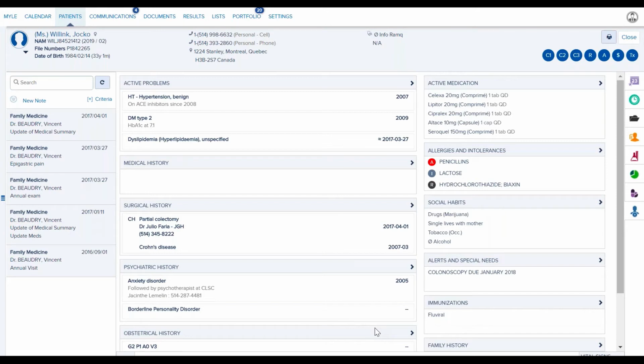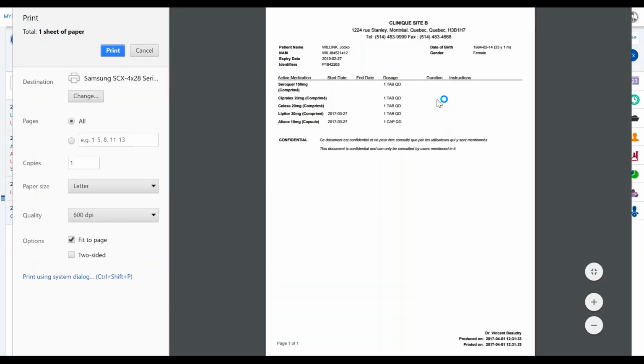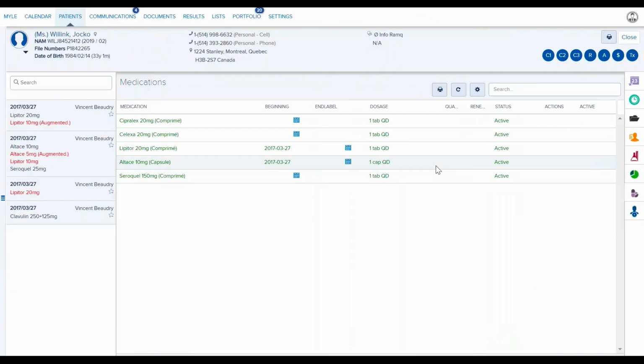Before I show you some more improvements in our pediatric patients, I would just want to show you how easy it will be now to print the list of active medications. Let's say you access this patient's file, you see the list of medications here, and you want to print it. Well, it's very simple. You simply access the medications module here. You click there. We'll show you the list of medications, and to print it, you simply click on the print icon, and it will show you the list of active medications that incorporates the start date, the end date, if we have that information, and how it's taken. And if we have entered any duration or instructions, then you will see all of that there. So it's going to be very easy for you to do that, and then either fax it, share it with the patient, or print it. You will do as you wish in that regard.